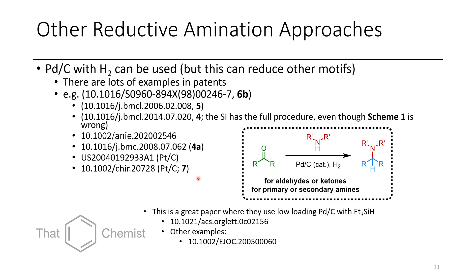A very common approach used throughout patent literature is palladium on carbon with hydrogen in the presence of an amine and a ketone. I'm not aware of any good reviews for this — if you find one, post it in the comments and I'll pin it. I've listed several references as starting points. I also found one interesting example where instead of hydrogen, triethylsilane is used — there's an emerging method using trifluoroacetic acid and triethylsilane as an H+ and H− source, which could be another strategy for reductions in general.